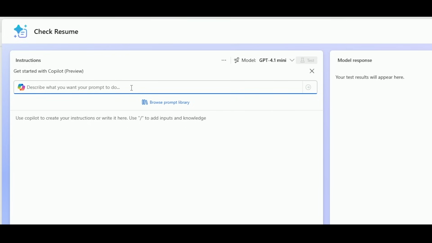So let's see what would be a good way to describe what we're trying to get this to do. All right. Let's see, check a provided resume file and evaluate it based on its relevancy. You could probably evaluate it based on several things. Relevancy just is the word that came to mind. Based on its relevancy to a certain working industry. Or rather, let's be even more specific. To a provided working industry. Because we want to let it know that these two things are going to be provided for it. So I want to say that it's going to be a resume file. And I want to say that we're going to provide the industry that we want to compare that to.